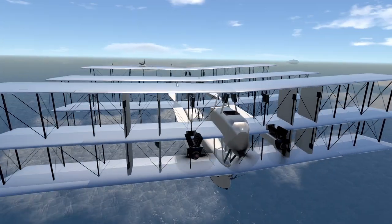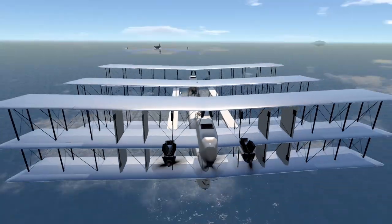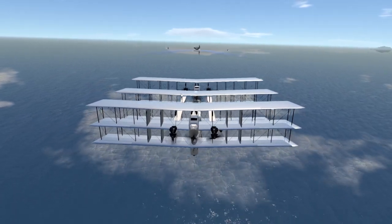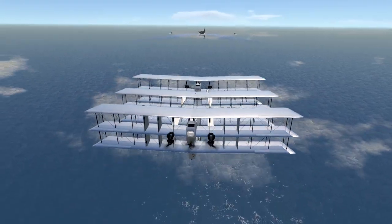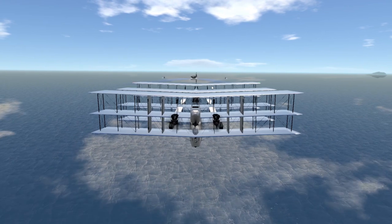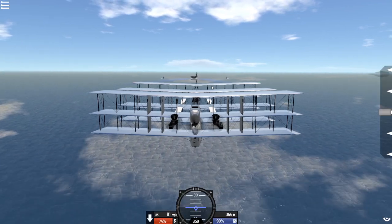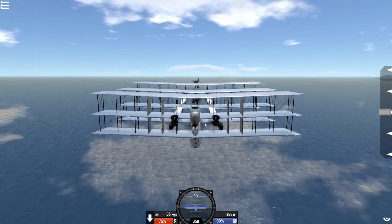Alright, guys. So, I've turned on this sort of yaw differential thingamabobby that allows our engines to actually control yaw. So the left one goes slower while the right one goes faster, so we actually end up turning, which is quite nice. But yeah, anyway, I also think we are actually sort of falling out of the sky. So I'm going to go ahead and throttle up a little bit. There we go. And I'm actually going to go ahead and pitch up a little bit too.